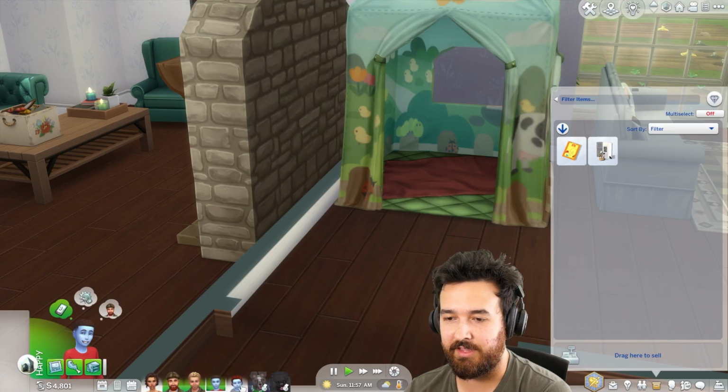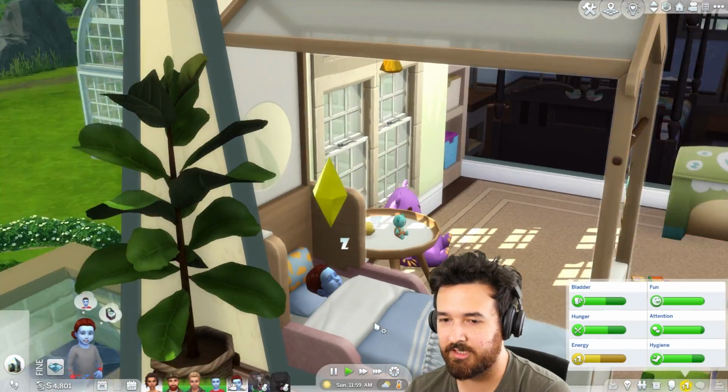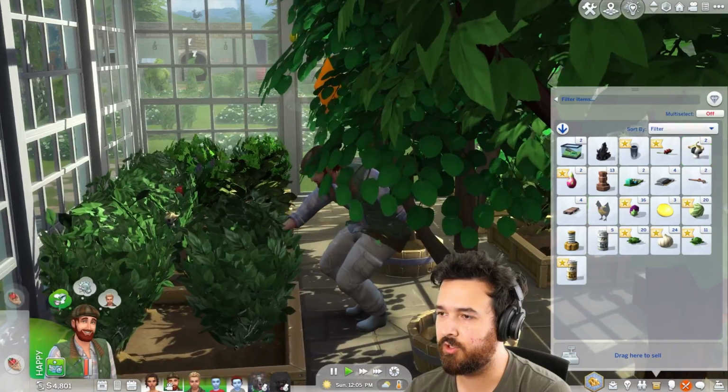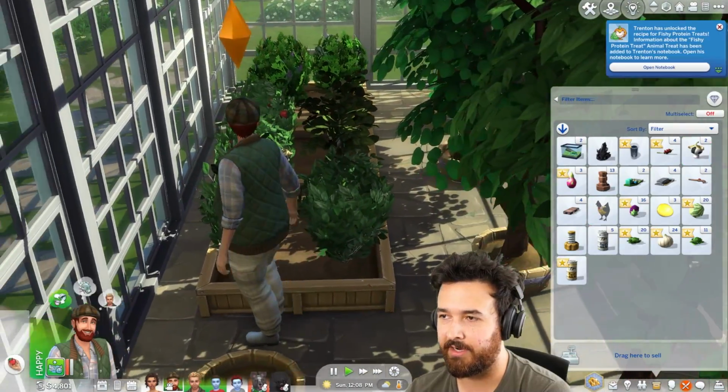Why don't you play with your sister? That'll be nice. Where is she? She's up here. She's a little sleepy. You're not too sleepy. They'll have fun. Chaz is in the old greenhouse. We've got two cowberries. There is another one there I can see, which is good.